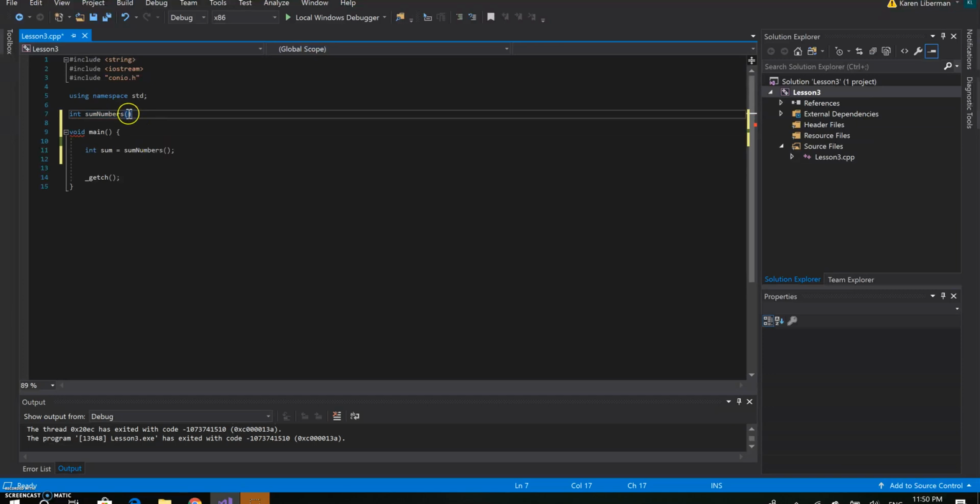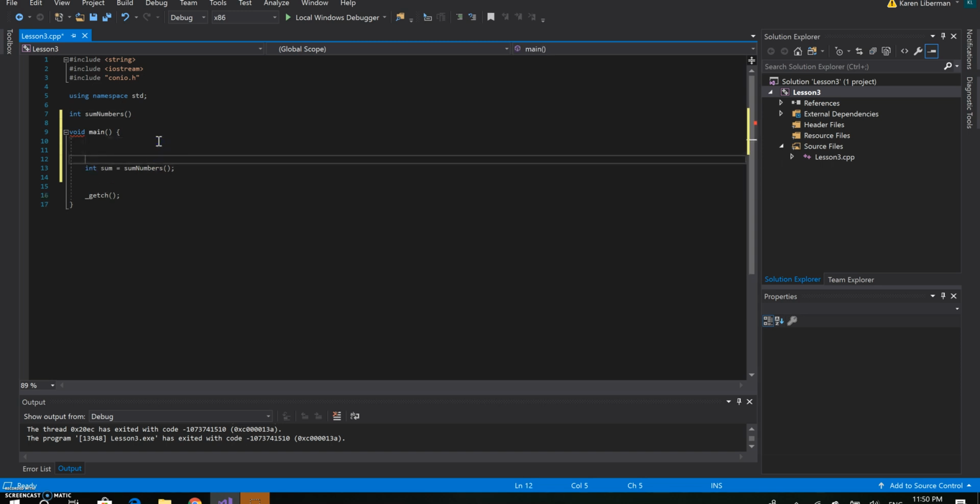Inside this parenthesis over here, you would write a parameter. In this case, we're not using any parameters because our function is really simple. But a parameter is something that the function is going to take in with it to use as a variable. So, for example, maybe we already know one of the numbers in the sum. Let's try that to maybe help you guys understand. So int firstNumber, we already know that it is equal to 5. So we already know that's our first number, and we want the function, when it calculates the sum, to already know the first number. So we put it right over here.